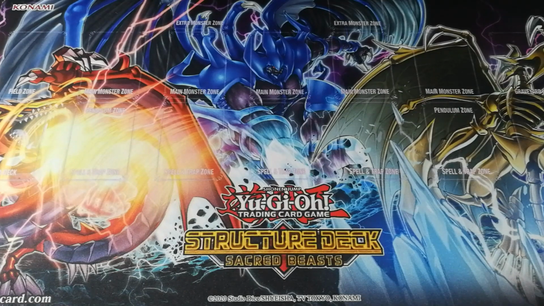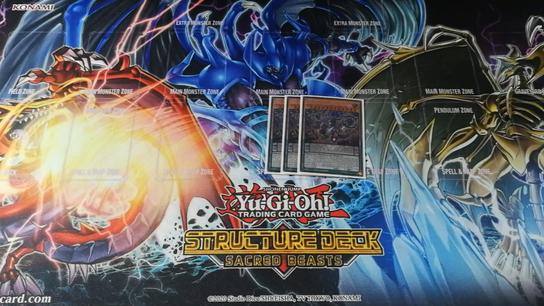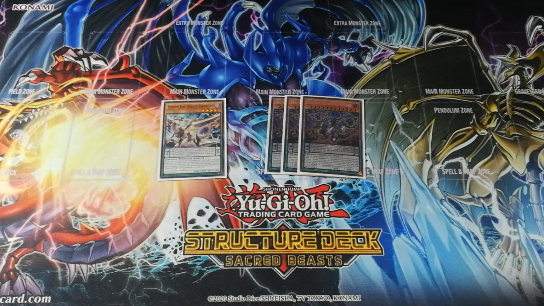Progressing on to outside support, we begin with a familiar engine consisting of 3 Odd-Eyes Revolution Dragon alongside the 1 Darkworm that it searches. Previously, we saw this engine in Infernity, where you used Revolution Dragon to search Darkworm, and in Dragunities you could use it the same way. By discarding Darkworm while you control no monsters, you can then bring back Darkworm as an additional body.